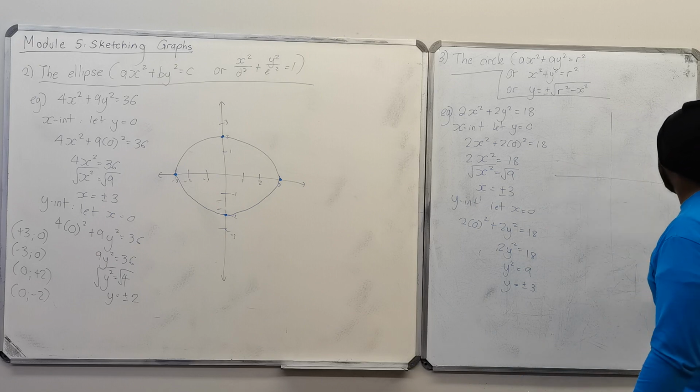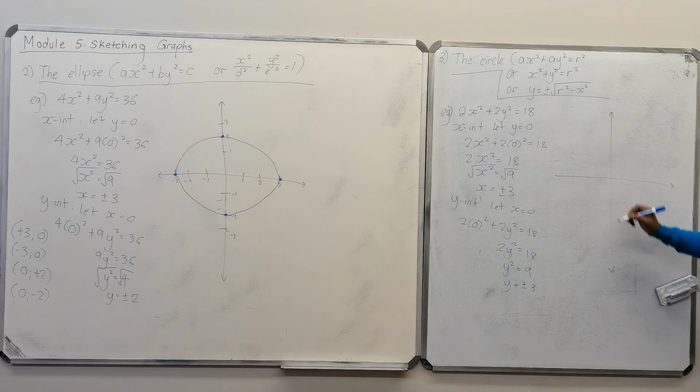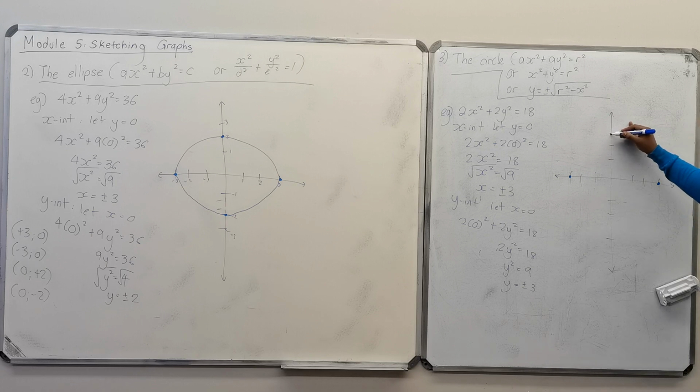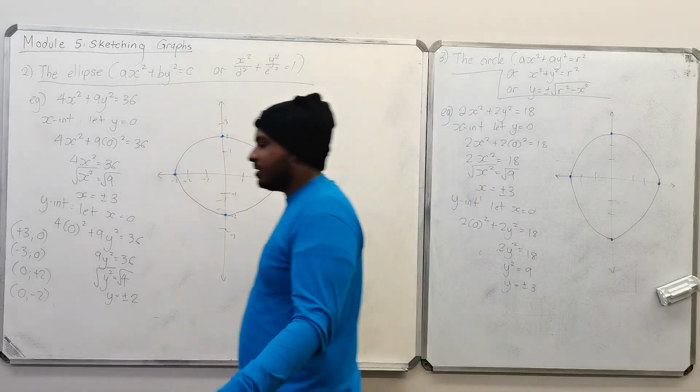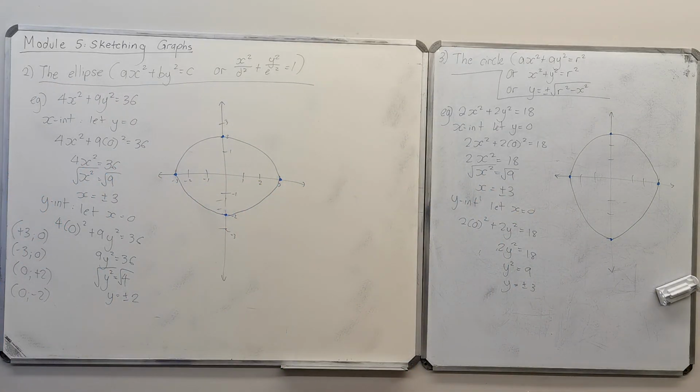So, if this is your graph, and 1, 2, 3, 1, 2, 3, right? So, one point on your x is positive 3, 0. Another point is negative 3, 0. On your y, it will be 0, positive 3 and 0, negative 3. If you connect your points, if it was drawn accurately, you should have a circle. You understand? Okay. Now we're seeing our differences in terms of our formulas. So far for these formulas, it's straightforward. All you need to do is get an x and y intercept and you can solve.